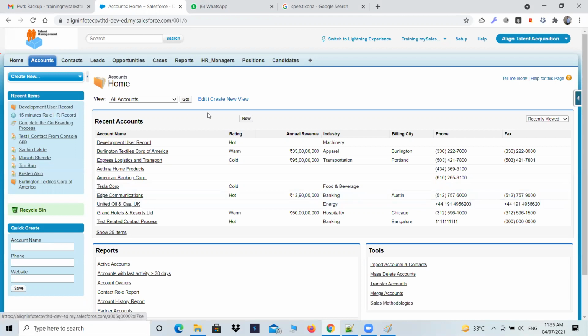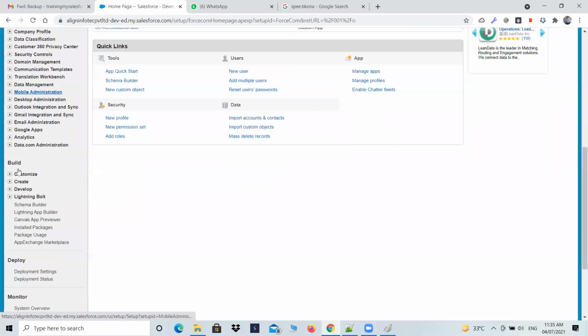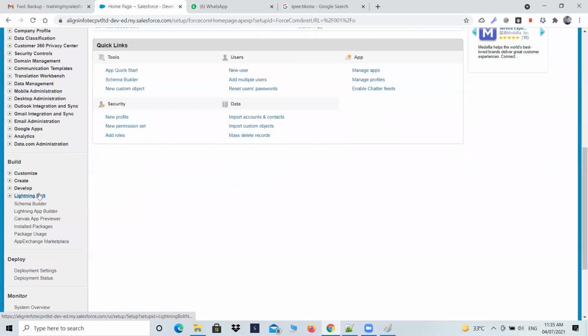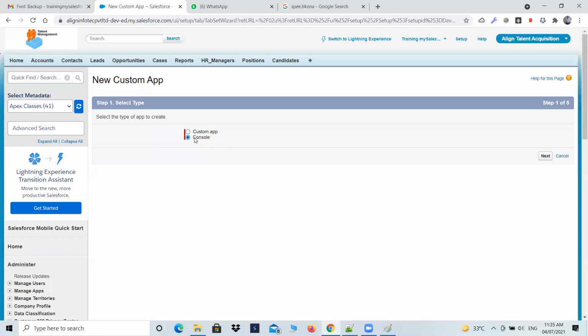So the better option, what we can suggest, instead of developing this application as a technical team, as a technical developer, as a Salesforce developer, what I can suggest, because I know that this application is going to be run on the tab devices, instead of creating this normal CRM application, we can create a console application. Why? Because the console application doesn't look like this, but that does not mean that you cannot include all these objects. Yes, you can include them in a single tab. In a single tab, you are going to see all these applications.